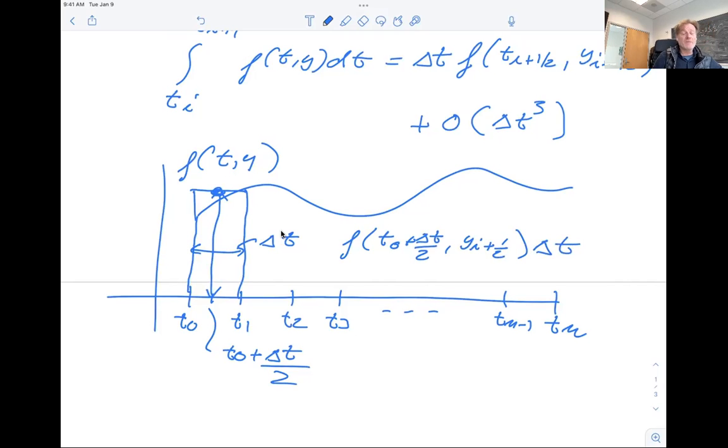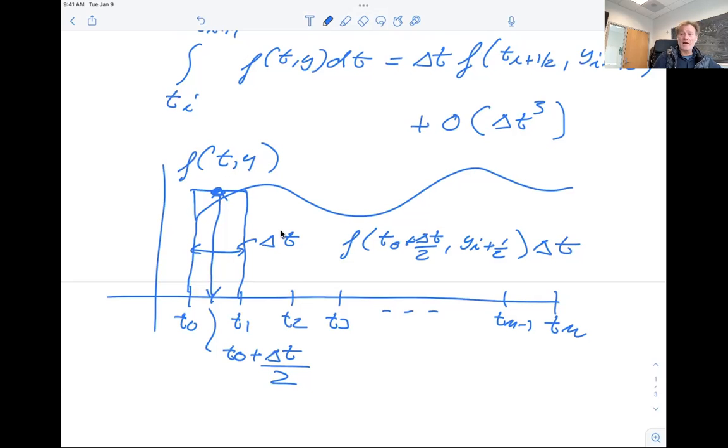Now, the final area under the curve from t0 to t_n would simply be the collection of all these areas of the different rectangles, evaluated at the midpoint between t_i and t_(i+1). You get the function value, and then you multiply simply with the step size delta t. So this is a very intuitive method, and it is similar to another method to approximate an integral, which is called the trapezoidal rule.